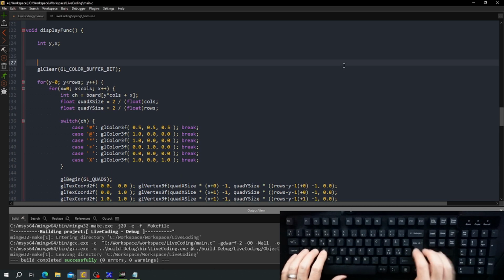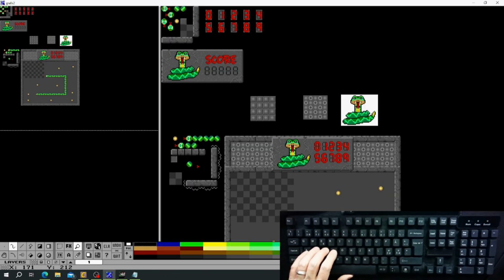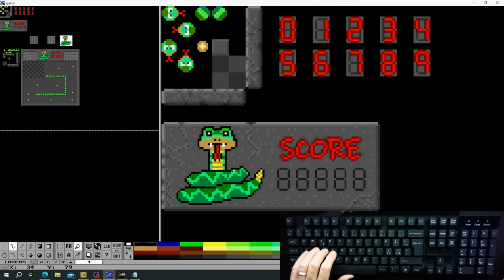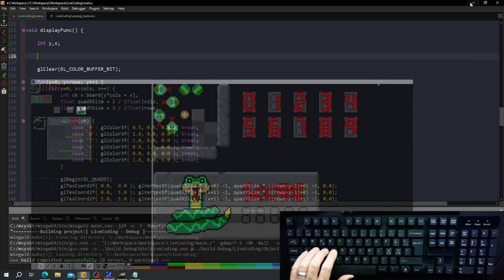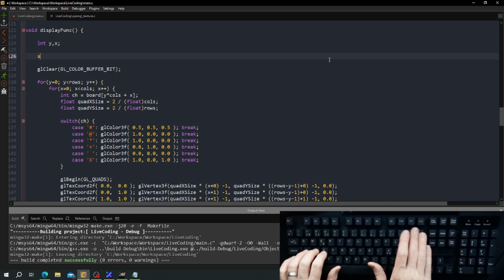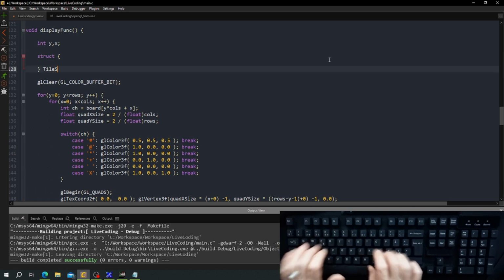So now, how do you make a tile set from this image then? So we loaded in the image, but I was saying that the tile set just consists of these parts and that they should be easy to load because they are on multiples of 8, right? So we have the full image in memory now, and it displays the full image. We just need small parts from it, and those small parts are the tiles, and the image itself is the tile set. So we need a struct, and let's call it tile set.